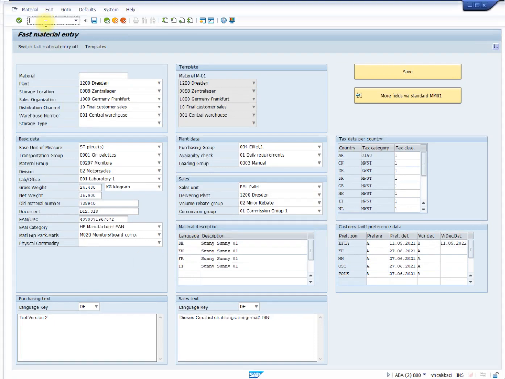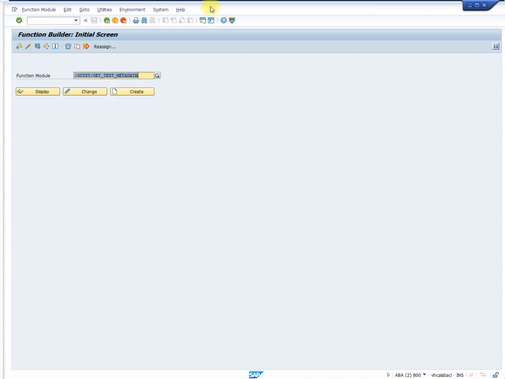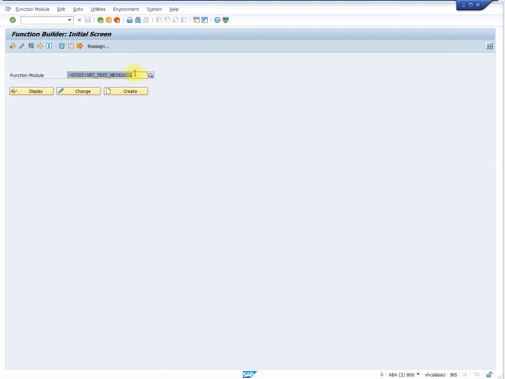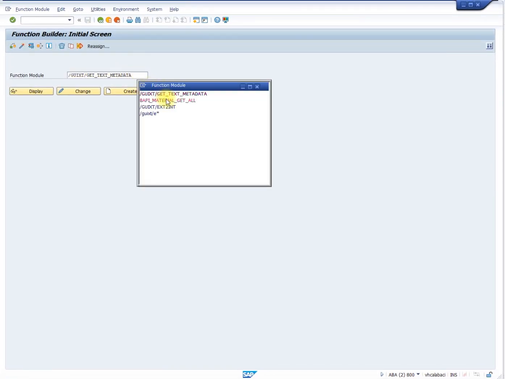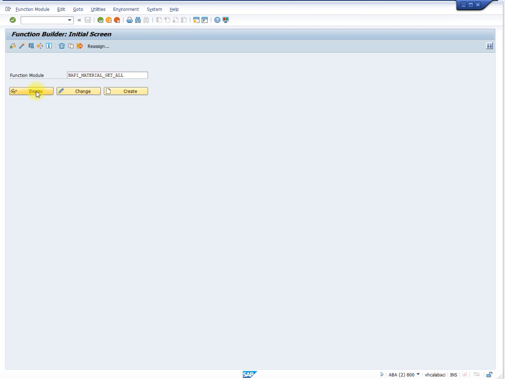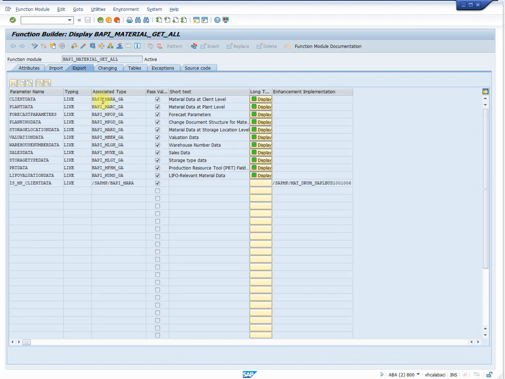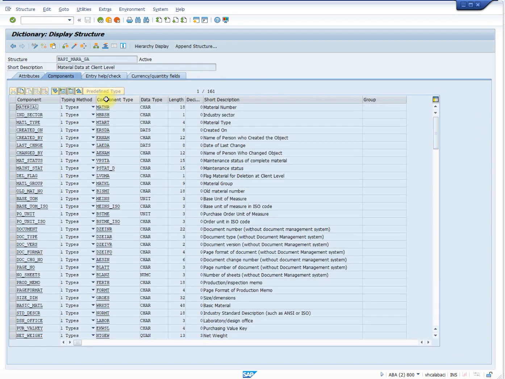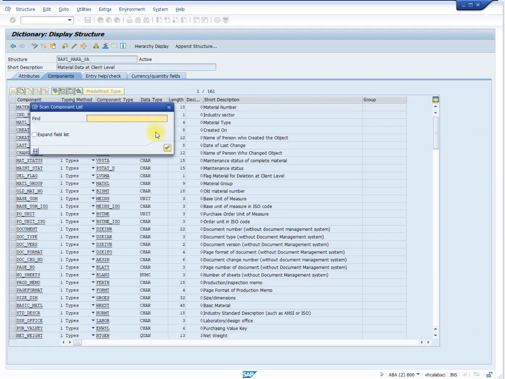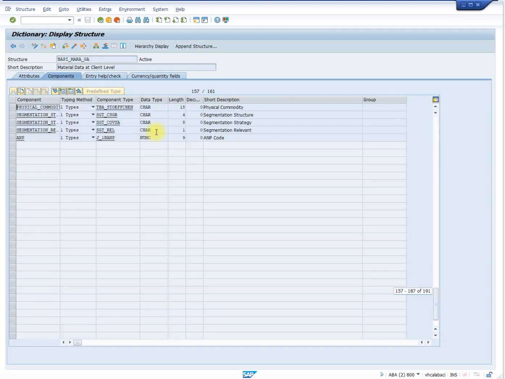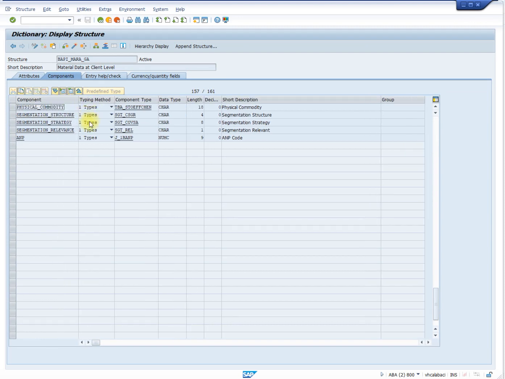The fastest way to do this is using transaction SE37, looking up the BAPI Material Get All functional module, pressing Display, Export, Client Data, searching for commodity, where we find out that the field name is physical commodity.